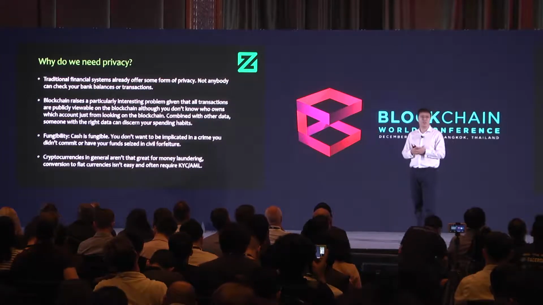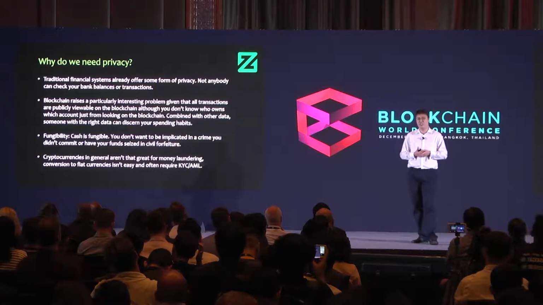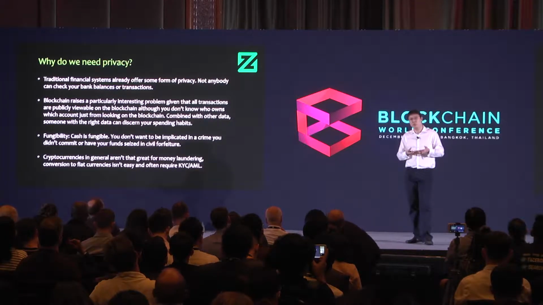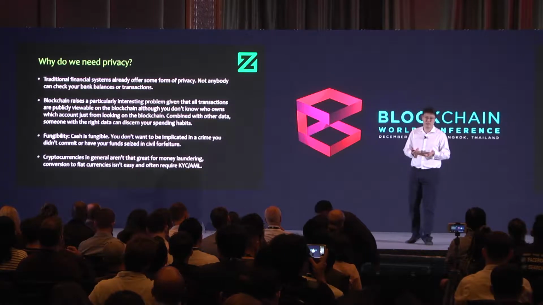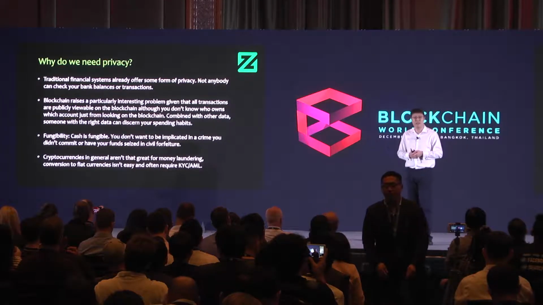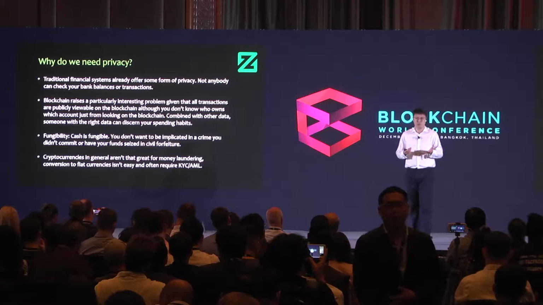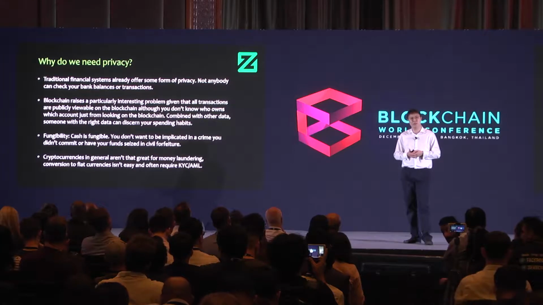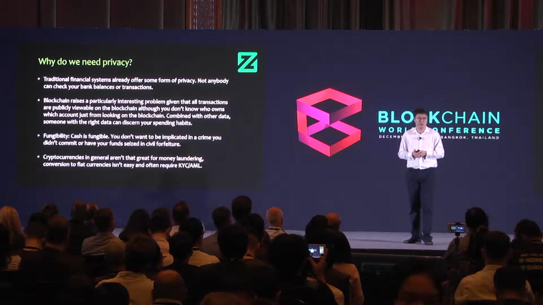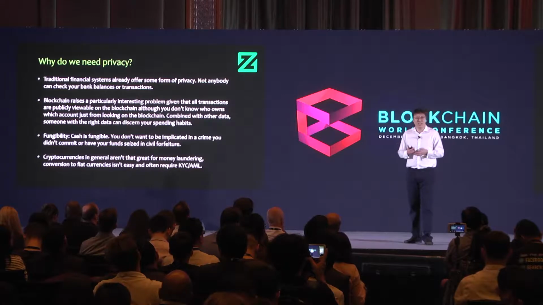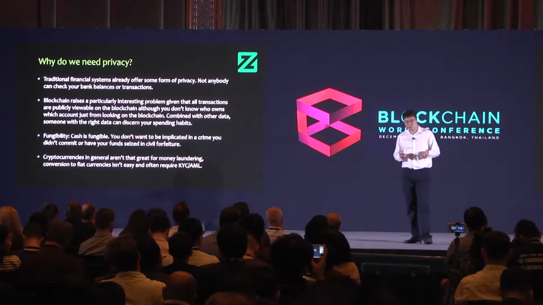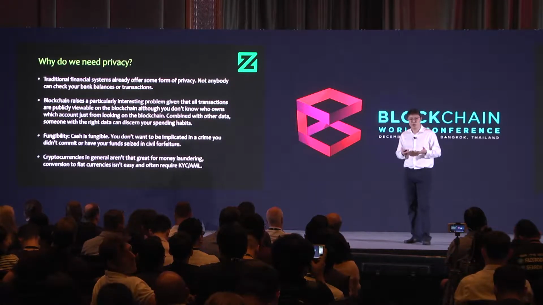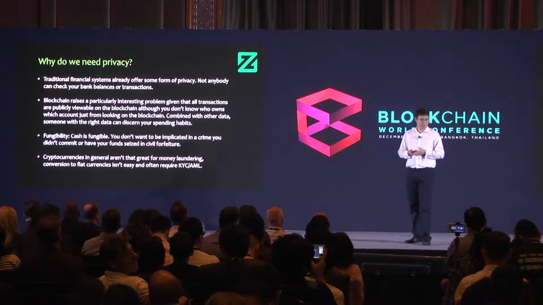If you think about it, cryptocurrencies in general aren't that great for money laundering, because at some point, most people still need to convert to fiat currencies, like Thai baht, US dollars, and so on. And you do this through exchanges, or through OTC counters. Most of these places would require KYC AML, so, know your customer, anti-money laundering laws. So if you want to launder large amounts of money, I don't think cryptocurrency is the best way to do it. So here we're talking more about financial privacy as a basic right, okay?